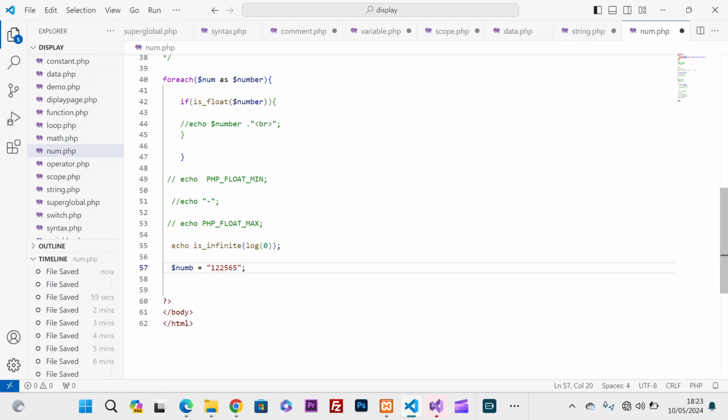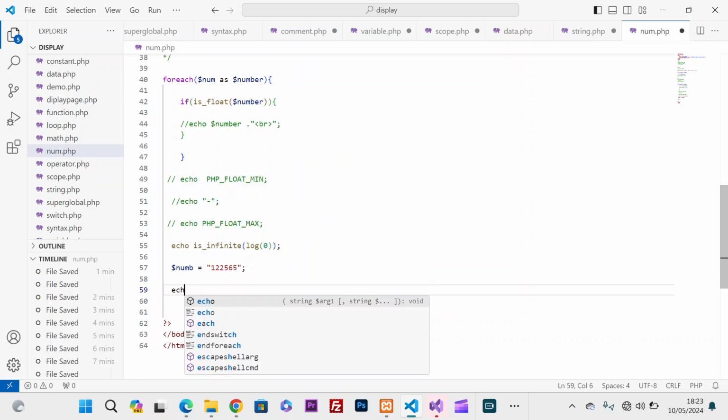So this is what we refer to as a string number. This is not an integer, but it's numeric. So if you want to check if it is numeric, let's echo this and check.